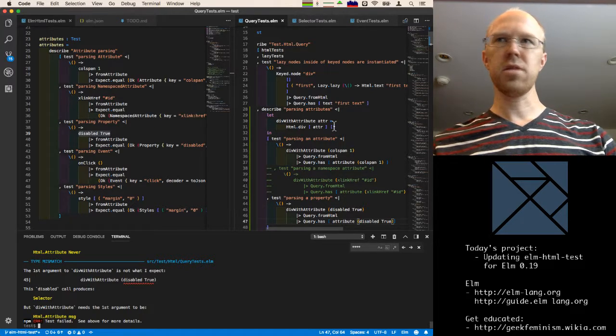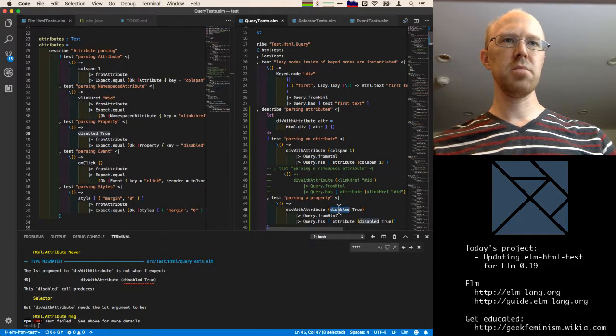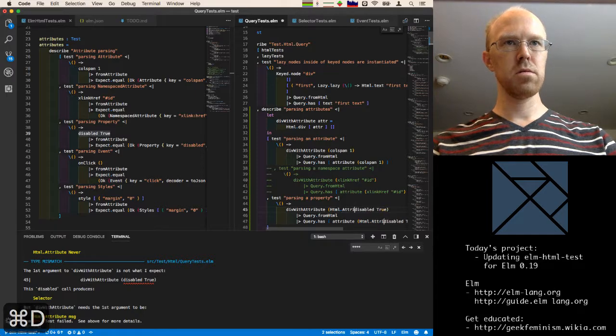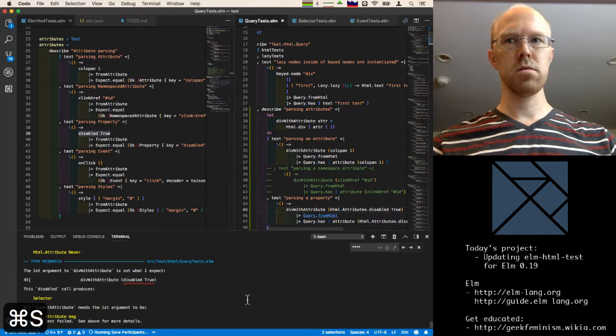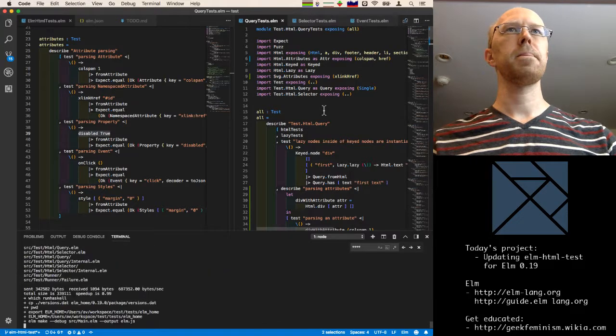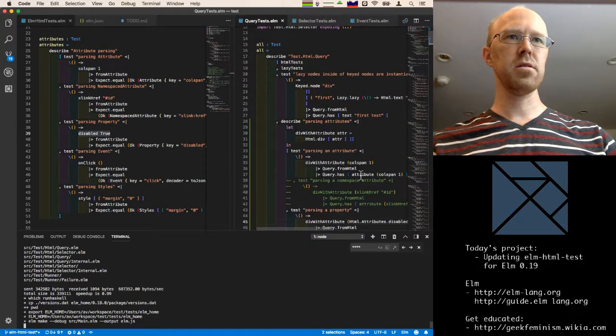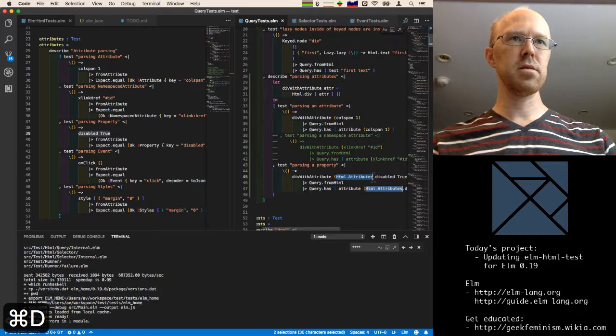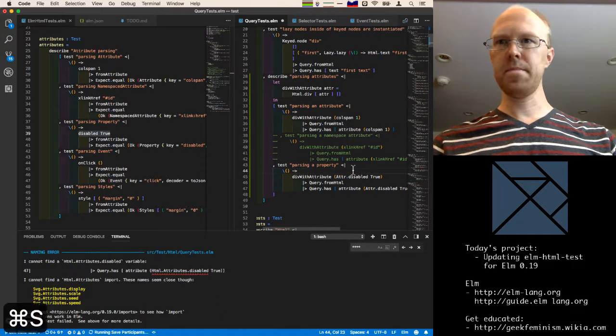And okay, so disabled in this case needs to come from HTML attributes, and it's exposed as attr.